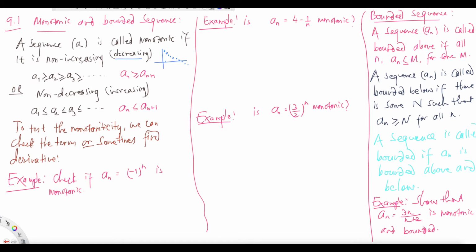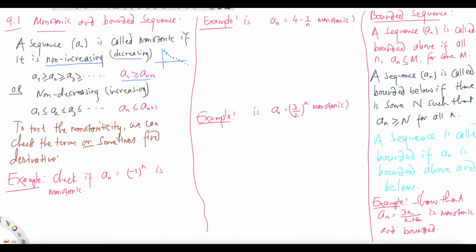So a monotonic decreasing sequence is non-increasing. It is not increasing. a_1 can be equal to a_2 or greater, a_2 can be equal to a_3 or greater, a_3 can be equal to a_4 or greater, and that's why we say a_n is greater than or equal to a_(n+1). This is called a monotonically decreasing sequence, or just a non-increasing sequence. Non-increasing and decreasing are similar, right?